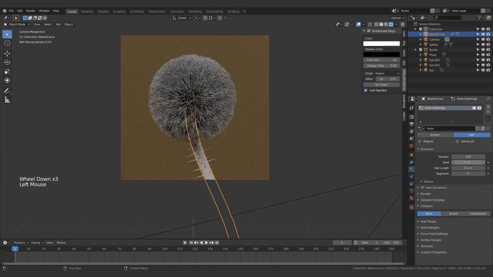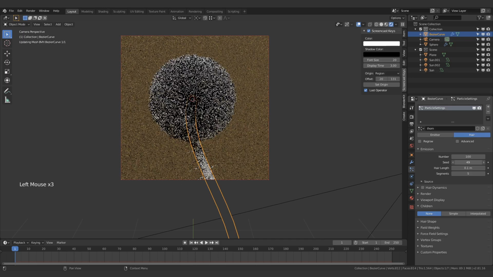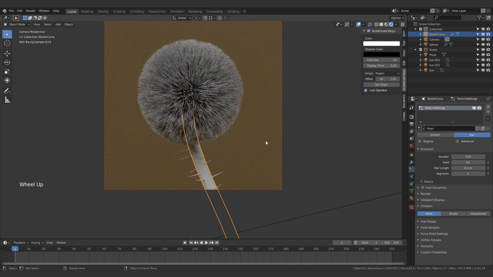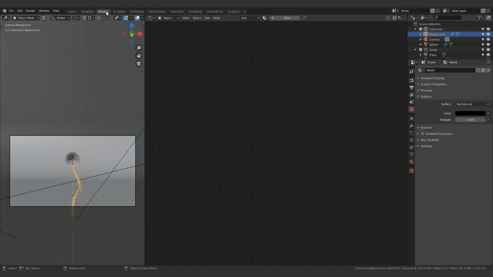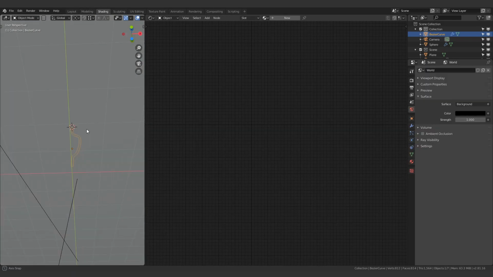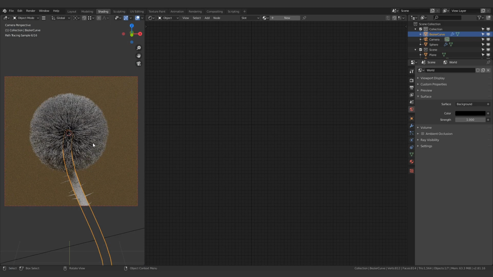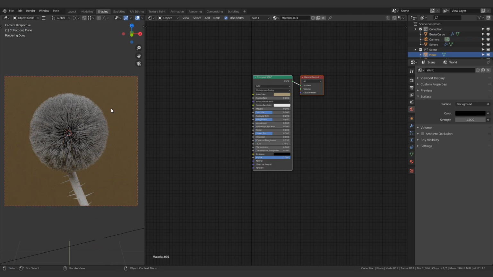Let's just change the seed a little bit because I want some hair up here instead of down there now. No, too close. Yeah, that looks fine enough. That looks decent enough, actually. Now, I'm just gonna switch to the shading editor from here on out. Just zoom in all the way up here and change to render view.